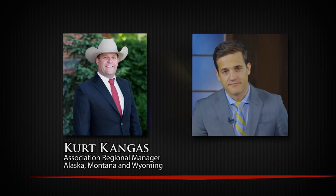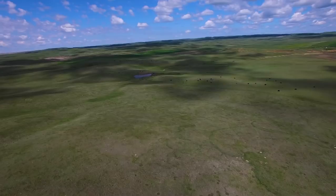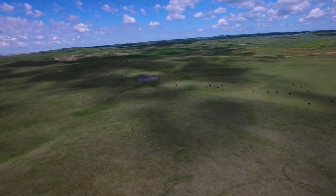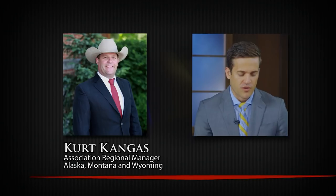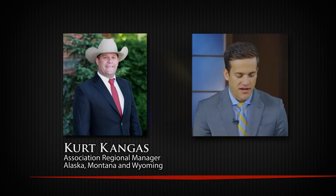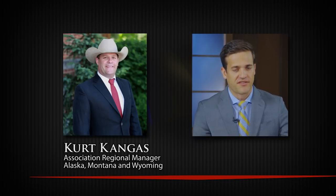My region is pretty much Montana and Wyoming — I don't get to go to Alaska a lot. We're the largest bull sale region in the United States, marketing roughly 20% of the bulls recorded in the association out of Montana and Wyoming. We're also pretty active in the feeder calf markets and replacement female markets. One of the main things during the summer months is a heavy summer sale season for feeder cattle sales. Give us a little bit of perspective on that and how it's gone so far.